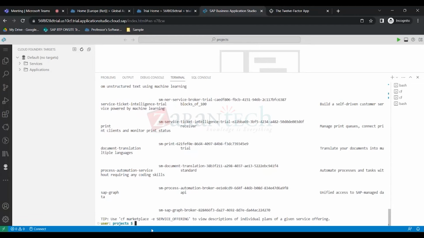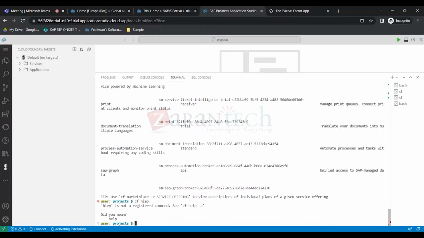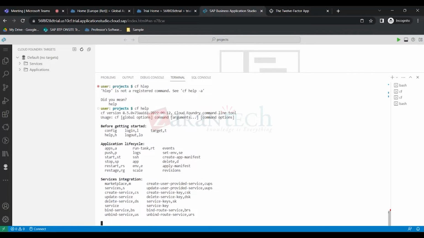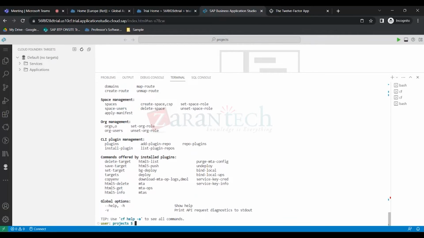If you want to go into more detail about Cloud Foundry, you can use the command cf help. Whether I want to find out the space or create a space: if I just say cf create-space, it will not work.